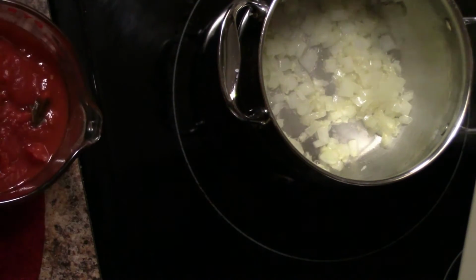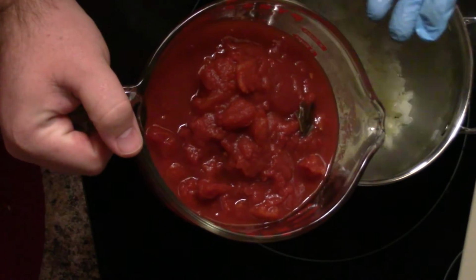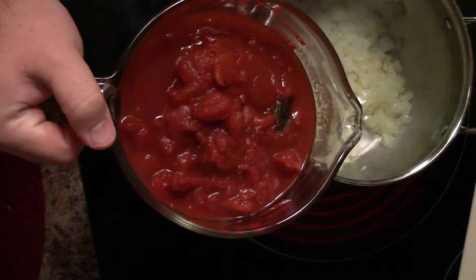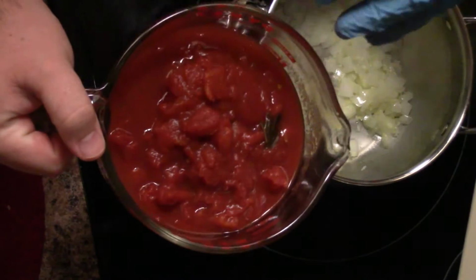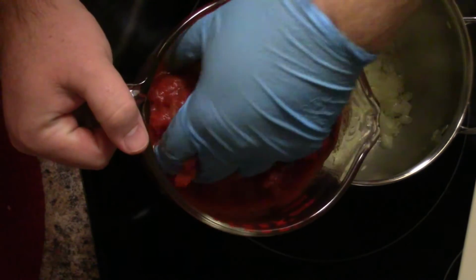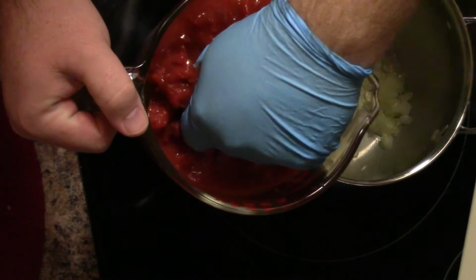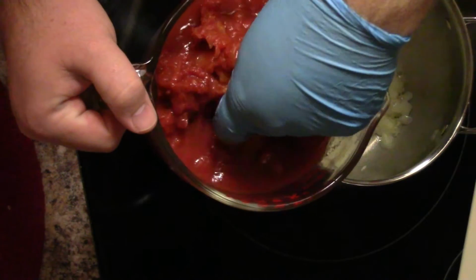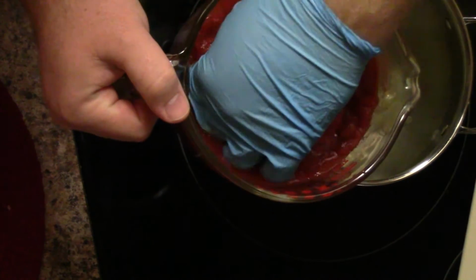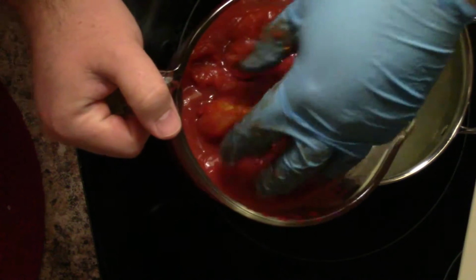So now we're gonna add our tomatoes. Now I used plum tomatoes from the can. Already pre-crushed, but if you wanna make sure they're really well crushed, we want all the liquid as well. So you just use it, that's why I'm wearing a glove. We're just gonna smash them and make sure that we have no large pieces. And once this is cooked through, the pieces will be softer and much more pliable in the sauce.